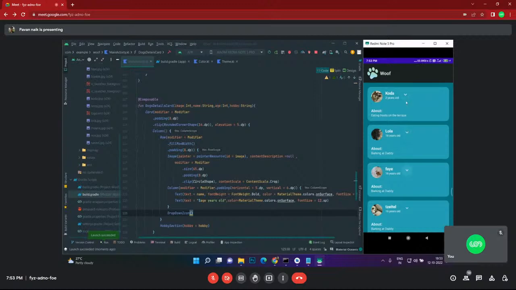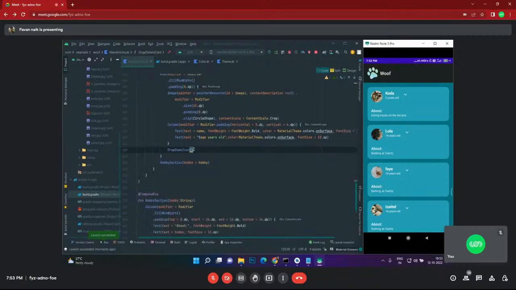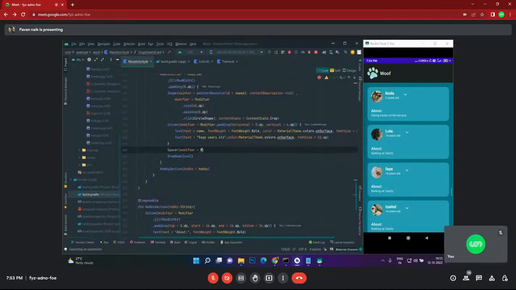But the thing is, it's not aligned properly. We want it to be aligned over here, almost at the right side of the surface. So for that, we'll be using a spacer. Using modifiers, we'll be giving weight, and inside that I'll be passing one.